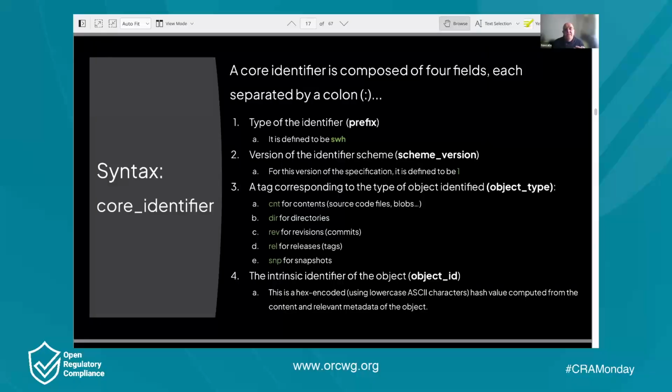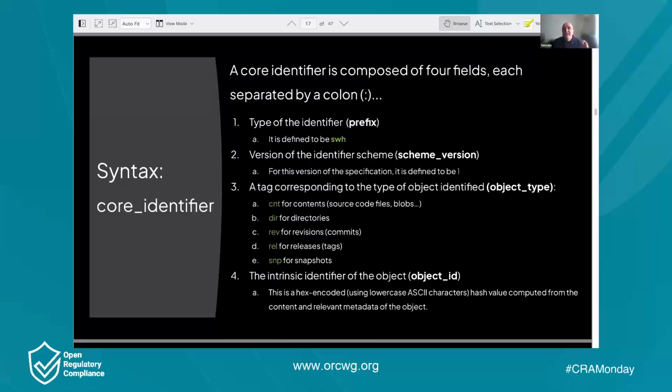And we mentioned before that software hash ID is an intrinsic identifier; it covers from snapshots down to snippets of content. So we have one object identifier for what we call the content, the source code or the files or the blobs, one for the directories, one for revisions or commits, one for the releases or any tagging, and one for the snapshots.